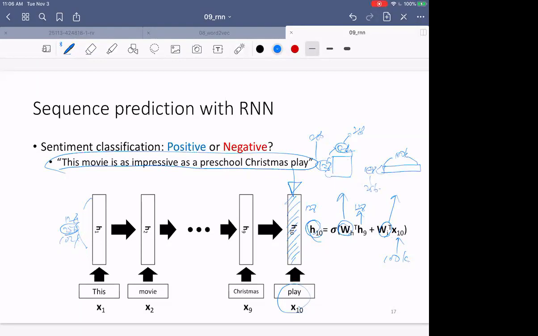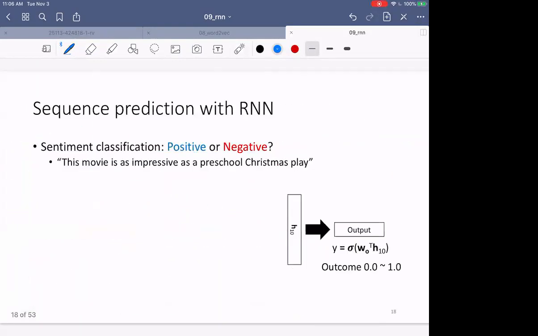All right, moving on. So once you have the final representation of your sentence, you can put this into logistic regression like this, or it could be SVM or whatever. You can use whatever binary classifier you want. The important thing is, instead of having a bag of words representation of a sentence, you now have a more abstract, more compressed, continuous representation. It's not a counting or a sparse vector. It's a continuous representation of this whole thing.